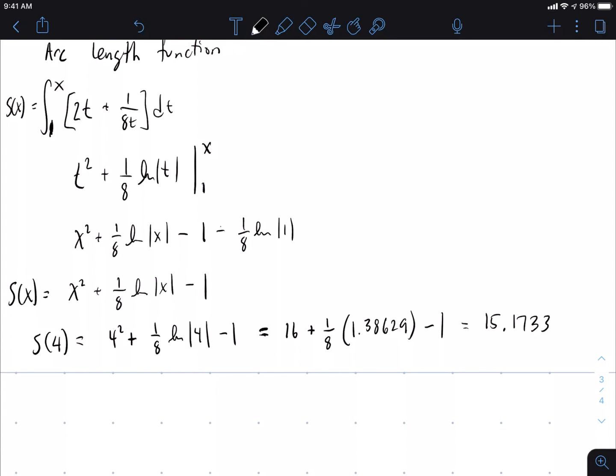Yeah. So when they ask you to go find a function and they don't give you a terminal, you're going to have to come up with the arc length function, okay? And the only thing that you're going to do is you choose an arbitrary variable. T is usually the arbitrary variable that we'll use. But then from there, your starting point to whatever you want the terminal point to be, you'll be able to plug into that function to find the arc length. Does that make sense?